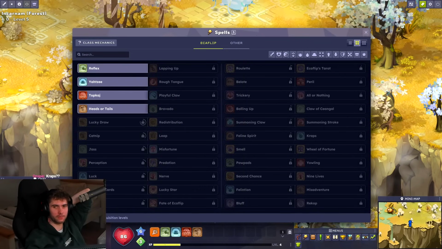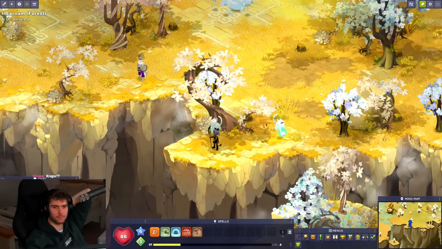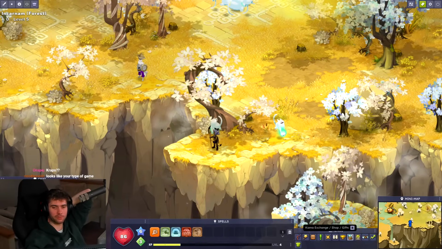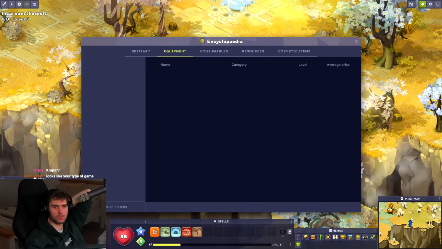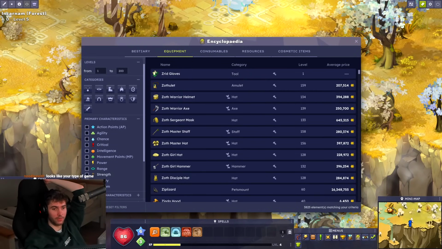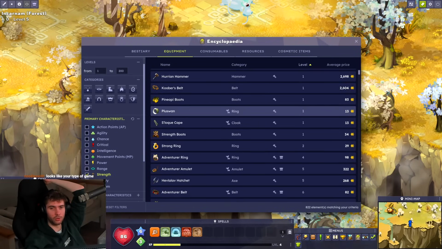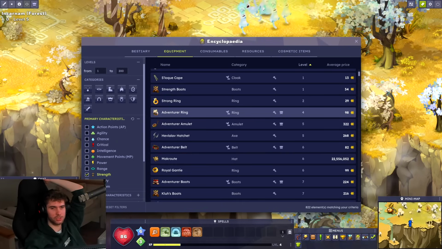So at that point, I would come along and say, okay, what early? Let's say I wanted to go earth, like I showed before. If I come over here, I go to equipment, and I'll put strength in because that's earth. And I'm going to see by level what the first items I should look at crafting should be.